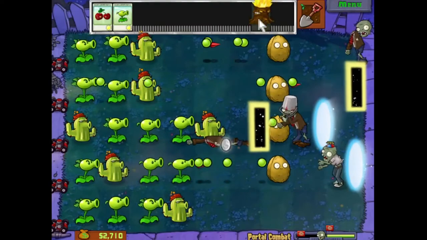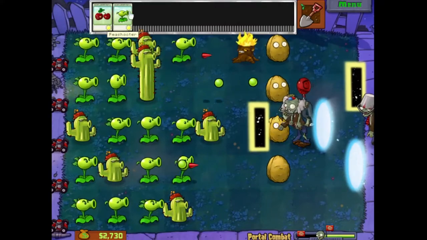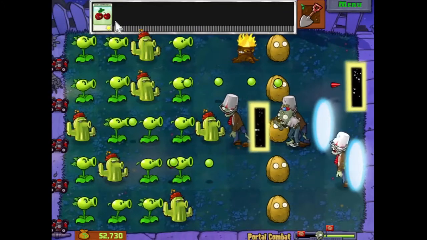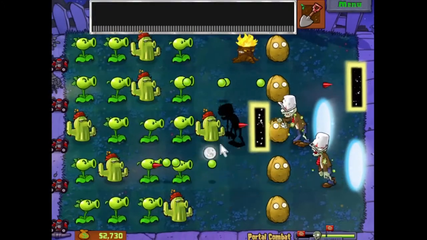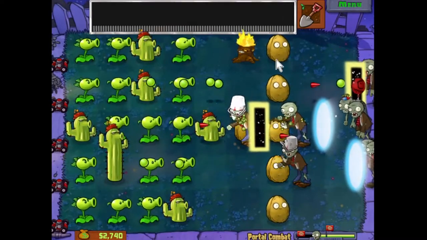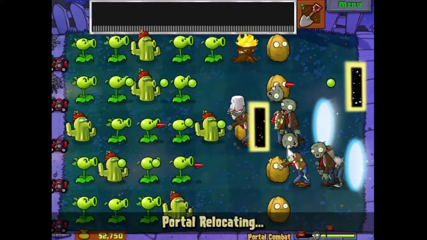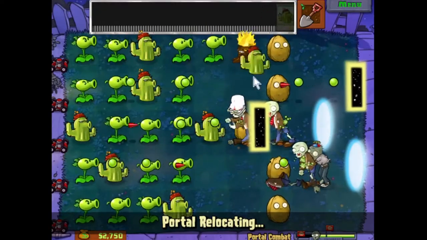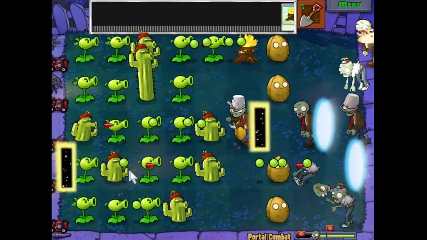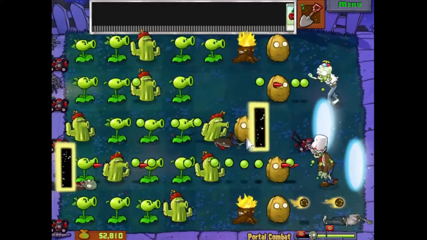Ooh, you know what? Here. Put that there. Prepare everything. Well, at least we got some rows taken care of. And put that there to be safe. I made the right call. Yeah, poor relocate. Oh no. I mean, not good, but not bad either.